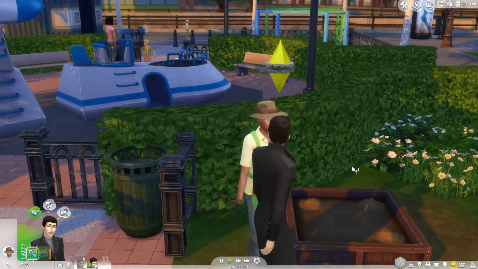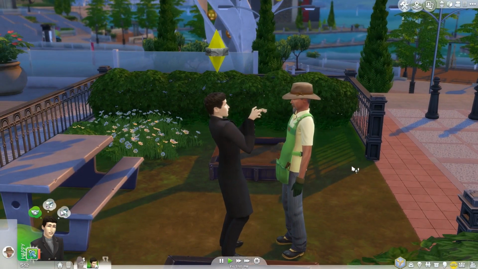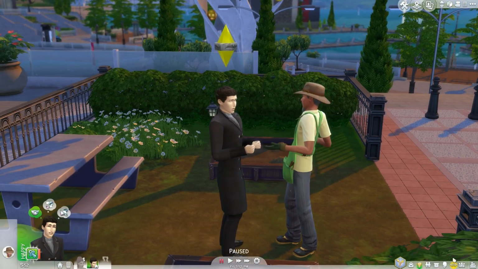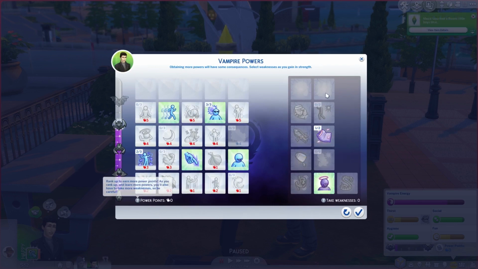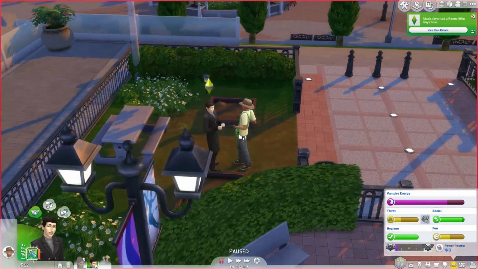And if this doesn't work, we're going to have to go to the library computer and get some help. Why is this not working? Is it... Oh, is he tired? No. Okay, let me take a look at this. I think this is my bad. Guilty drinker. Too much empathy for prey means stress when drinking unwilling prey. The points. Because I think if we get mesmerized with Caleb, that's going to be legitimate.